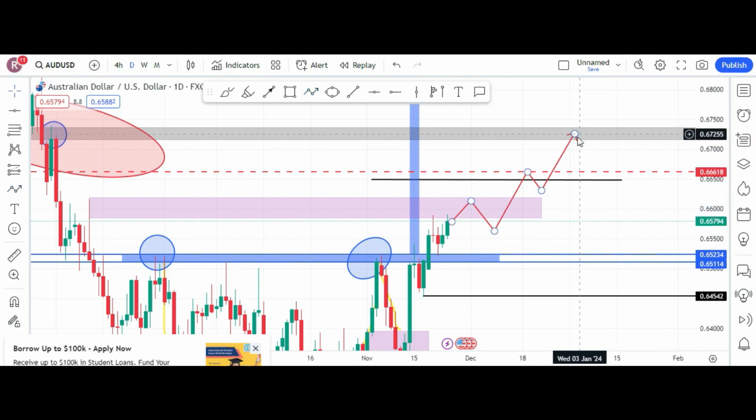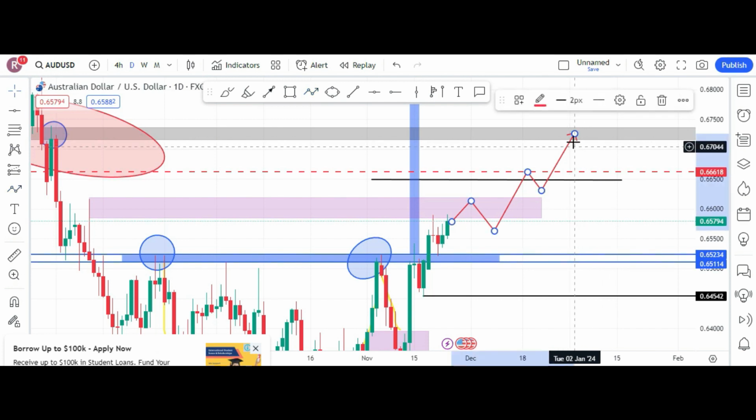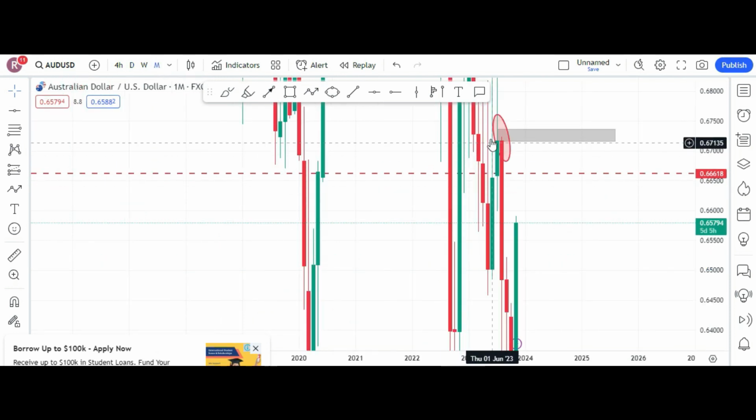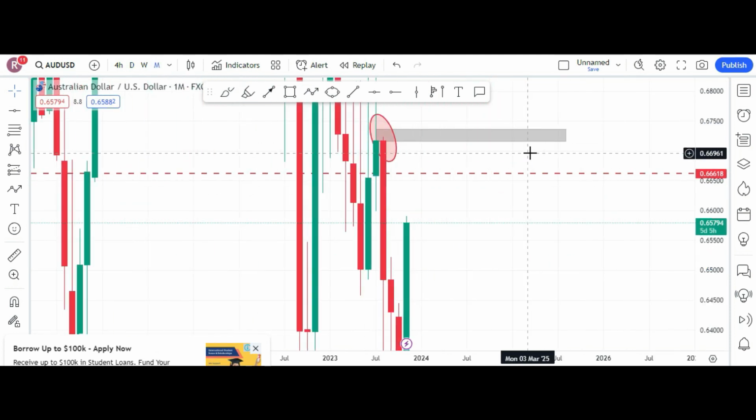Up to that level I can see. After that I cannot see, because I don't think it is professionally advisable to say anything about this zone, because this is a very powerful zone. It is in the day as well, as I have shown. This is in the month also. Can you guys see?